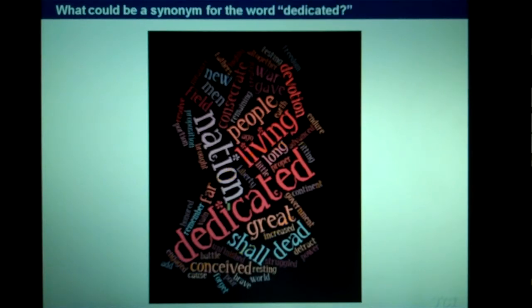Great. What could be a synonym for the word dedicated? In other words, what are other words that we could use that would mean the same thing and challenge their comprehension? And move on from there to which small words might be linked to the larger words and why. So, for example, once they understand what dedicated means, are there smaller words that could be linked to it? Were people dedicated? Or were the dead so dedicated that they gave their lives? Why? I want my students to explain it using their analytical skills.